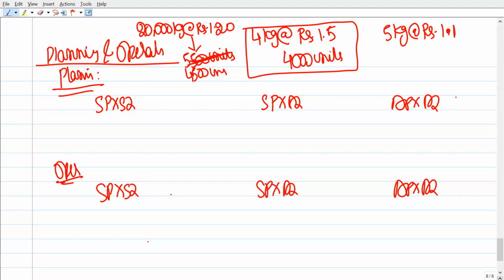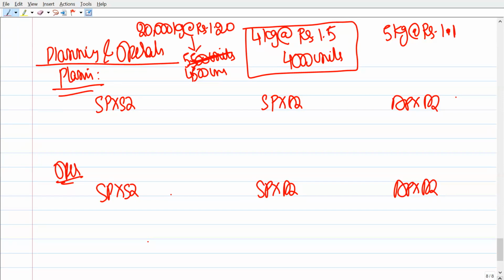In reality, I purchased it at what price? 1.2. I go to the purchase manager, he says he has done a fantastic job, pay him a bonus, because 1.5 is what you wanted me to buy it at and I bought at 1.2. Now, I got a little irritated because I thought in the market people are buying at 1.1. Why is this guy asking for a bonus when he has become inefficient? So, that inefficiency will get captured through your planning and operating.